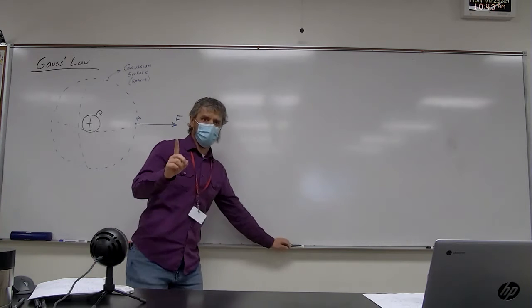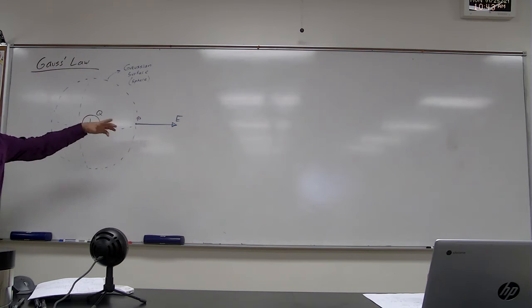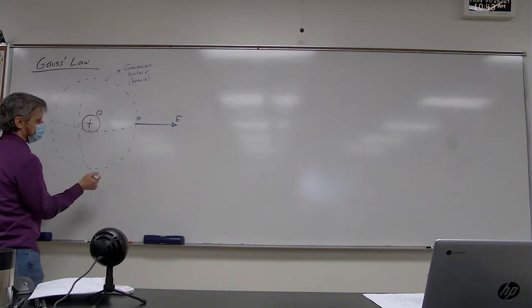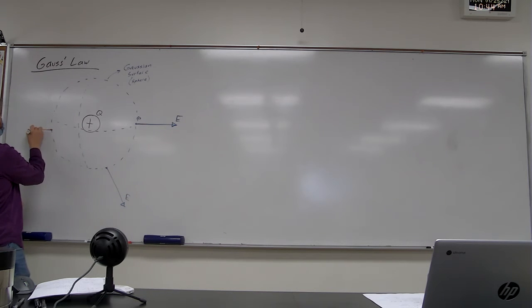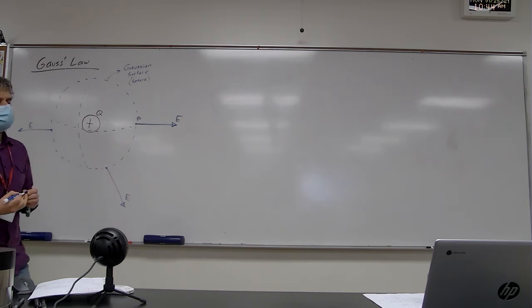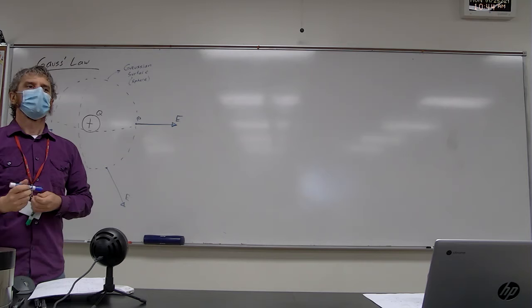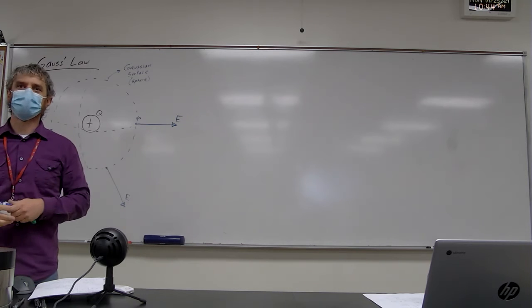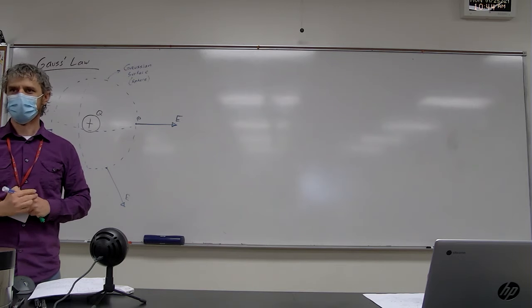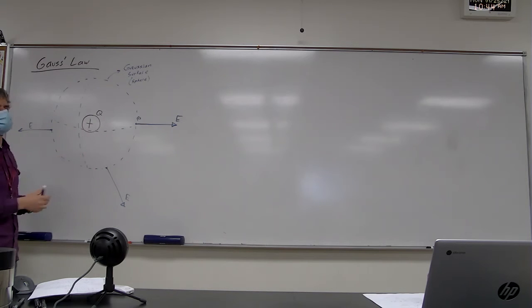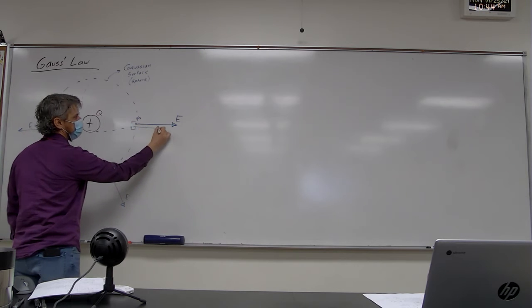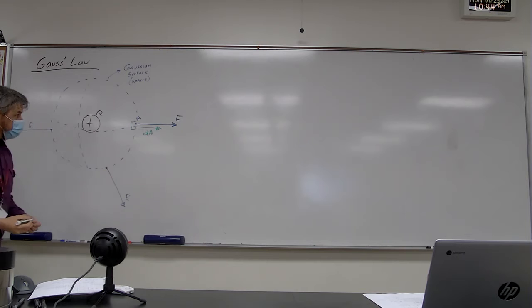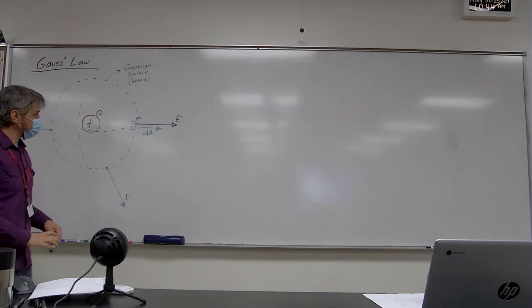And I'm also going to draw my area vector. And I'm going to draw it where I see the electric field vector that I'm interested in, right? We know that we have that same strength electric field everywhere on the surface. If it's not the same everywhere on the surface that you've chosen, then you've chosen poorly. Okay. If it's not going to be the same on everything, then the integral's much, much more difficult to do. That's why you draw it such that you have the same electric field everywhere on the surface. And then we draw our area vector. So here's a little area vector. So dA. Okay.